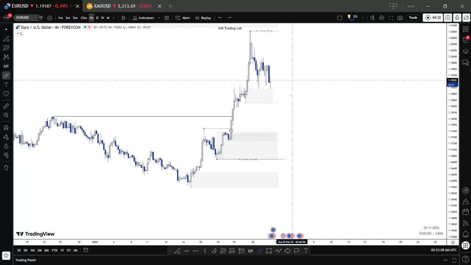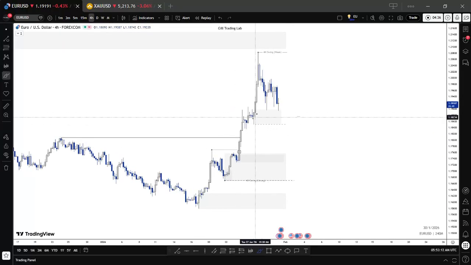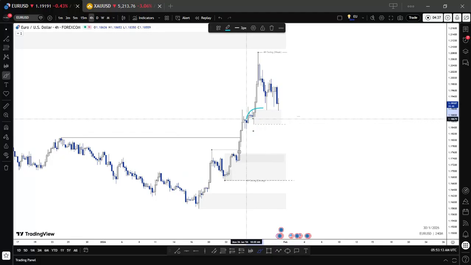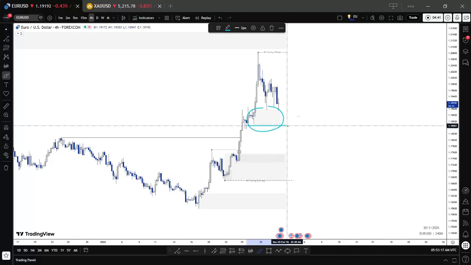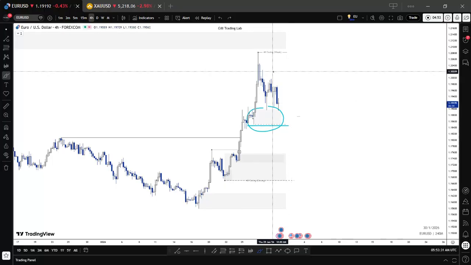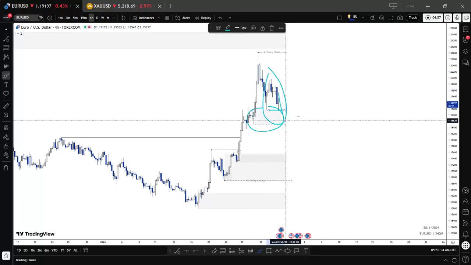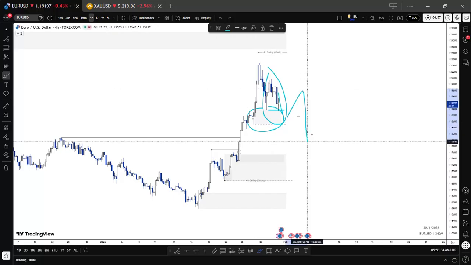I really love to see this demand fail, so I can consider shorts and also see structural confirmation, like price breaking below this low. If price breaks and closes below this low, it will be an internal structure. Then I'll start weighing much more importance on this structure that's forming in the pullback. So if price breaks and closes below this low, we'll have an internal structure to play now that deep swing pullback.